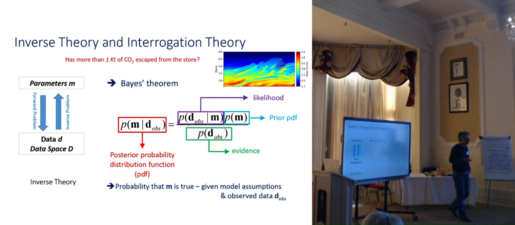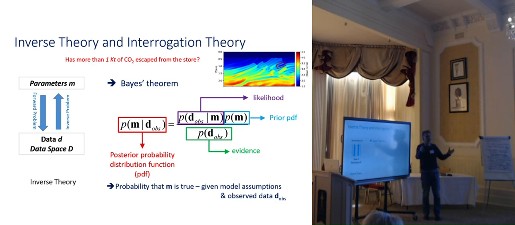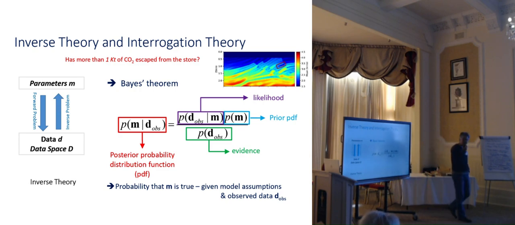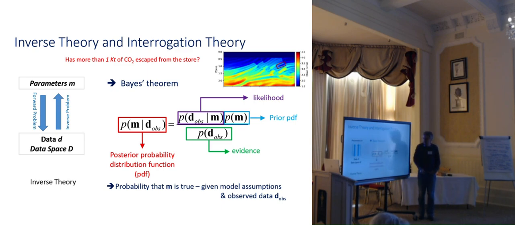So that brings us into more a probabilistic framework where we, instead of looking for a single best fit answer, we want to find at least a representation of the family of answers that might be true, given the data. And typically nowadays we use something like Bayes' theorem, which is just this formula, which many of you will be familiar with.